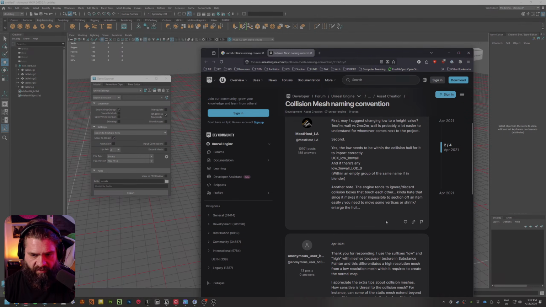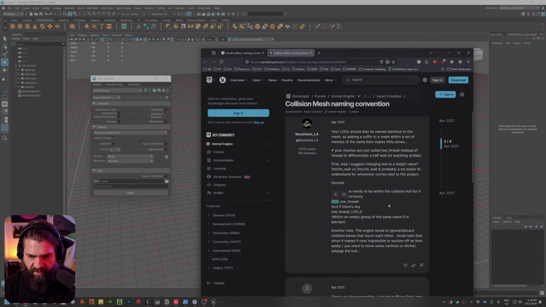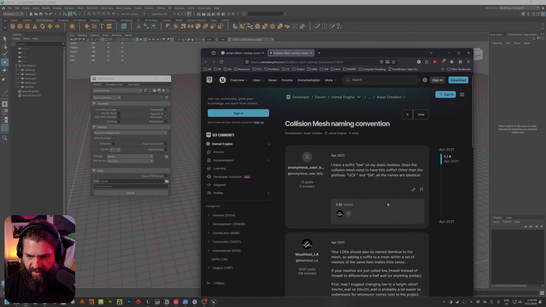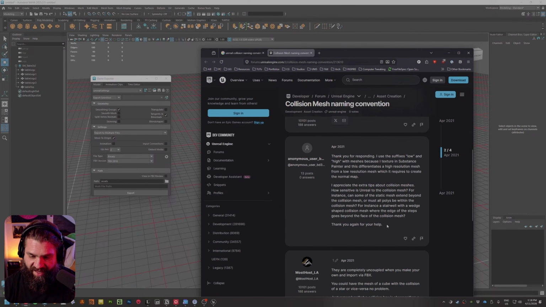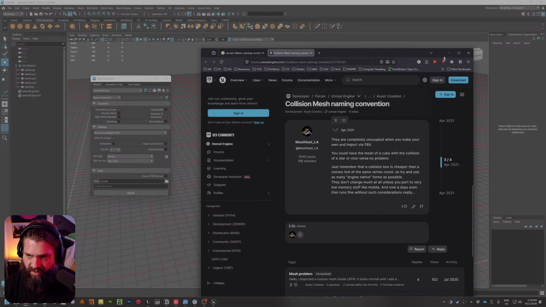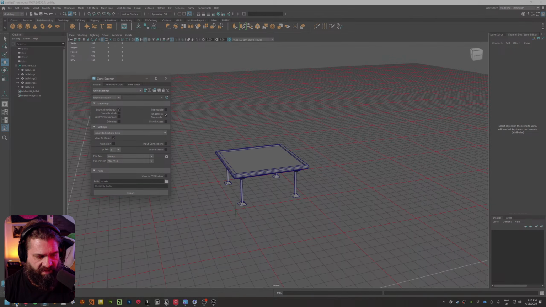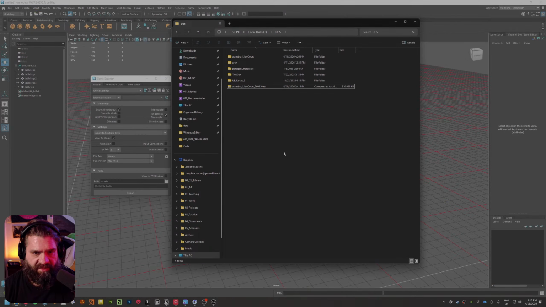Anyways, we only need it for the box for now. So this is for convex shape. But let's see. We only need it for the box, which is UBX, right? And I do have an image somewhere that I saved for myself because I'm very bad at remembering this kind of stuff.